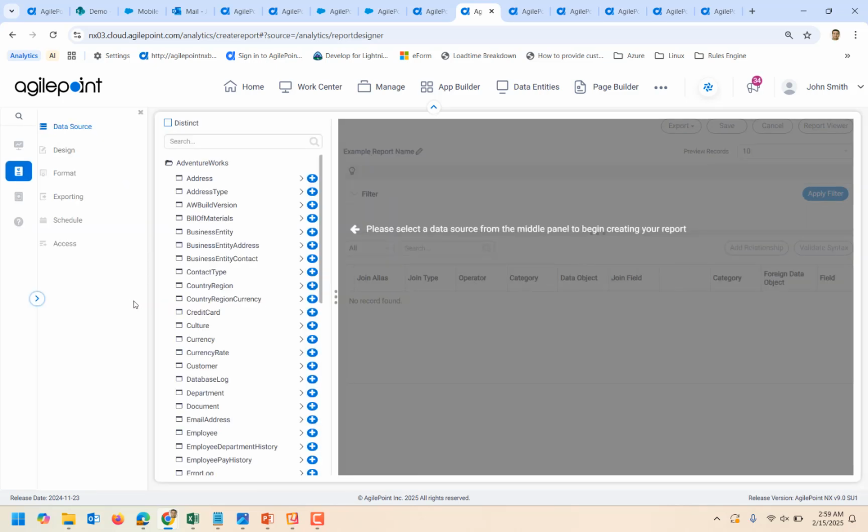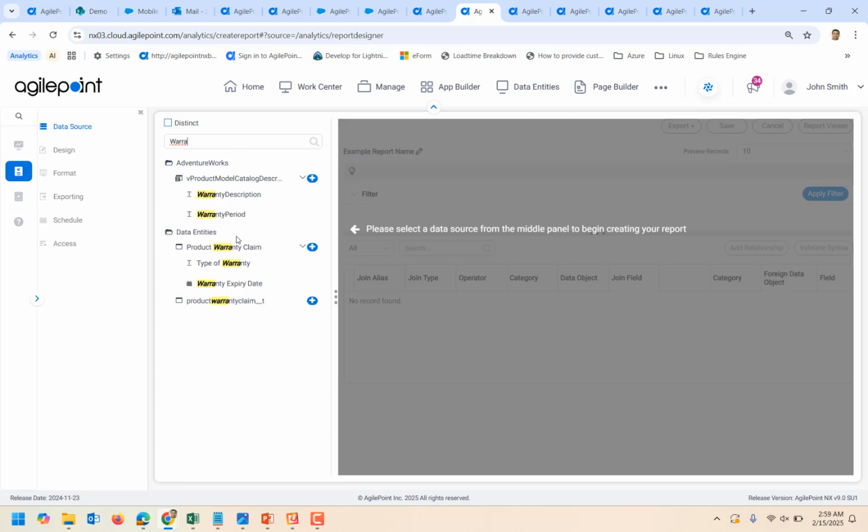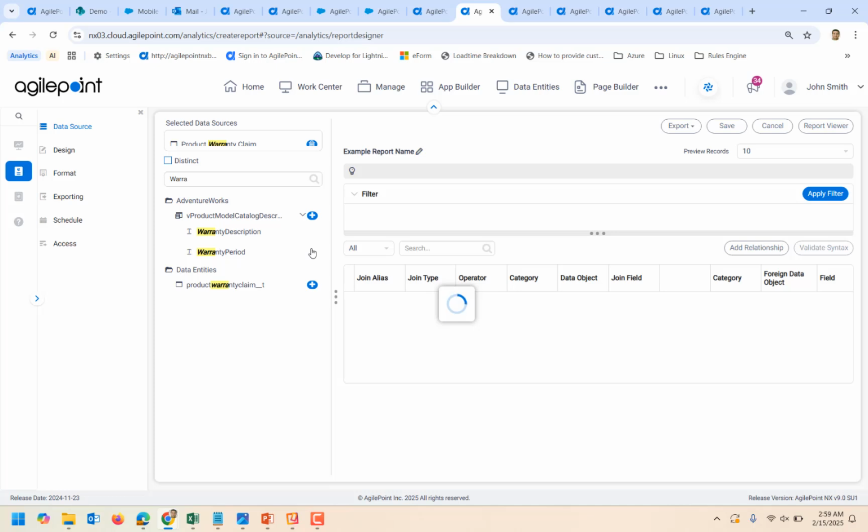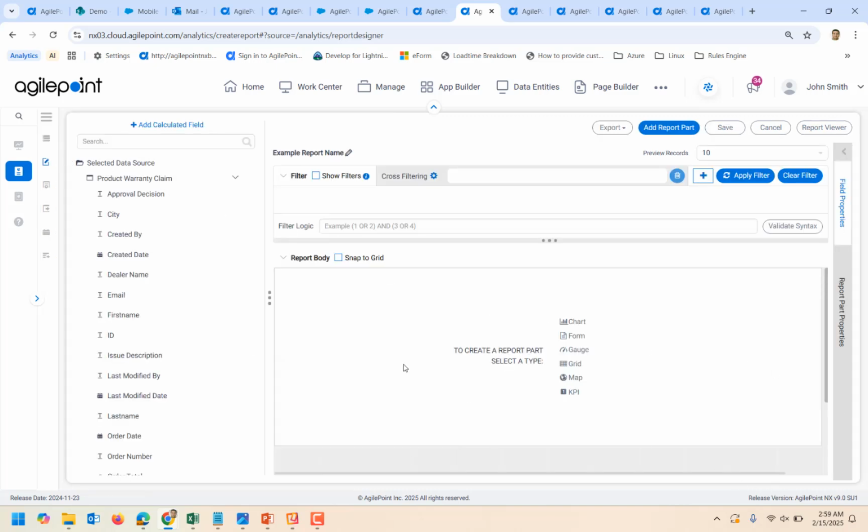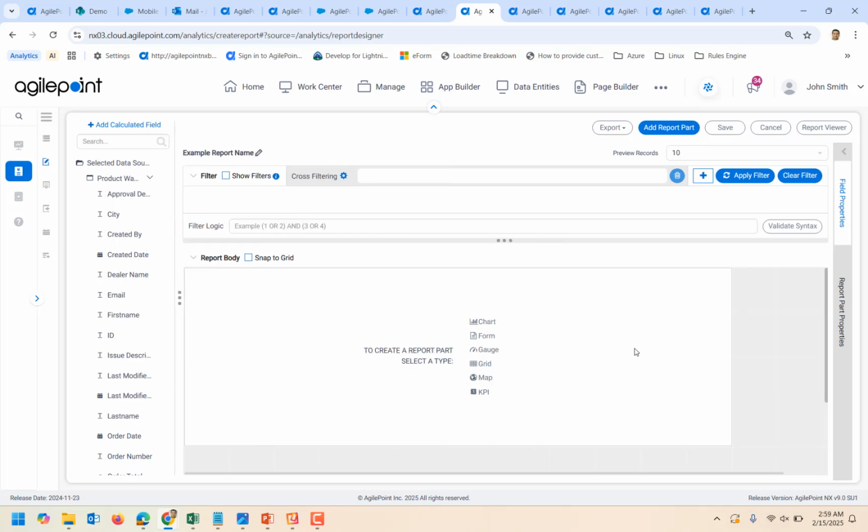Let's minimize this a little bit. I know I want to design my report against a table called warranty claim. Now I can always define client-side joins if it doesn't exist on the server side. In my case, I don't need a join, so I'm going to go ahead and click design. The report, I'm going to minimize this a little bit. I'm going to give this much space to the chart.